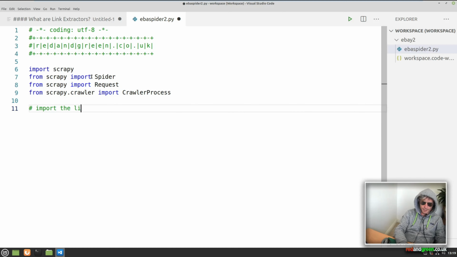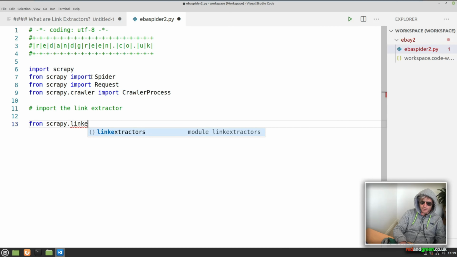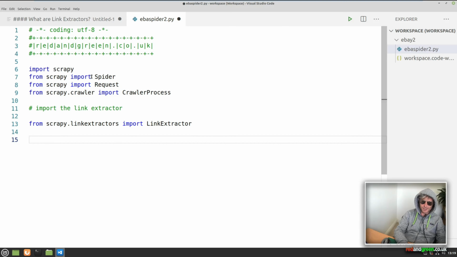And then we can import the link extractor, and we will say here from scrapy.linkextractors import LinkExtractor with a capital. VS Code's done us a favor again, and it's got it again. So you see how VS Code actually does save you some typing, especially where you've got case-sensitive methods. Well, all the methods are case-sensitive, so it's important that you get the case sensitivity correct.